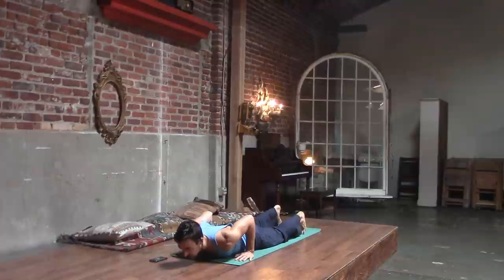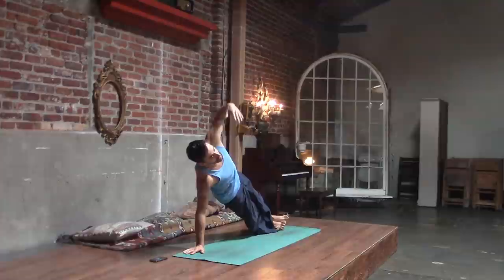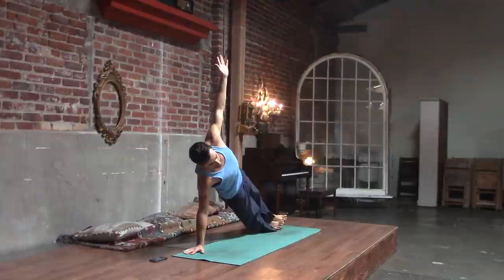Inhale up for downward dog. Exhale, bring the feet together back behind you. Inhale, rolling onto the outside of the right foot. Reach the left fingertips up. If you need to, you can place that right knee down. Try to get those hips a little bit higher. Maybe bringing that left foot in for tree.